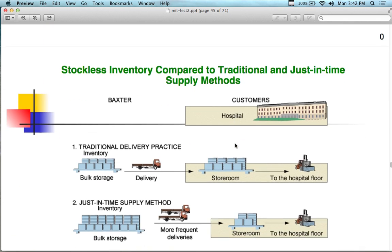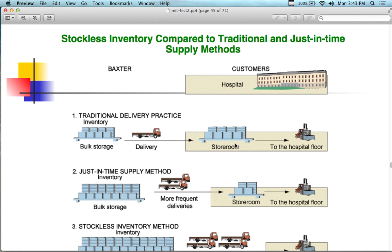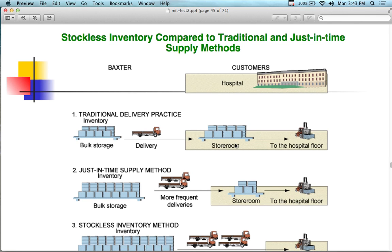All right, stockless inventory. Another thing people have tried to get a competitive advantage is that inventory is expensive, actually. Stores, it's ridiculous. In the old days, believe it or not, stores used to hold stuff year to year. Certain products are seasonal. We have Christmas trees, Christmas ornaments, Bugs Bunny, Easter Bunny stuff. We got Valentine's Day stuff. We got summer stuff.